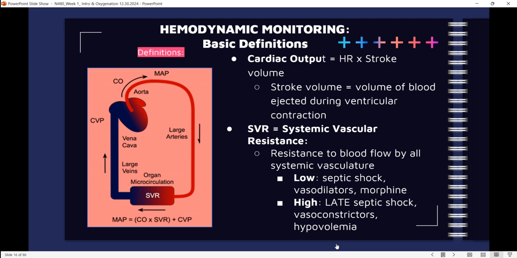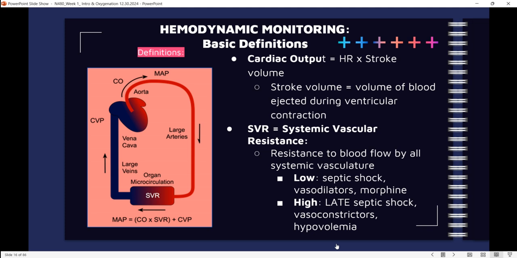Medications like morphine can cause a patient to experience a decrease in SVR, as well as our vasodilating medications like nitroglycerin. Any of our nitro-based drugs are vasodilating. So low SVR, low resistance, vasodilation, open vessels. Think too, when your vessels are wide open, think what happens to that blood pressure. That blood pressure will drop. Another instance that we will see low SVR is in early septic shock. In early septic shock, our patients experience low SVR, massive vasodilation.